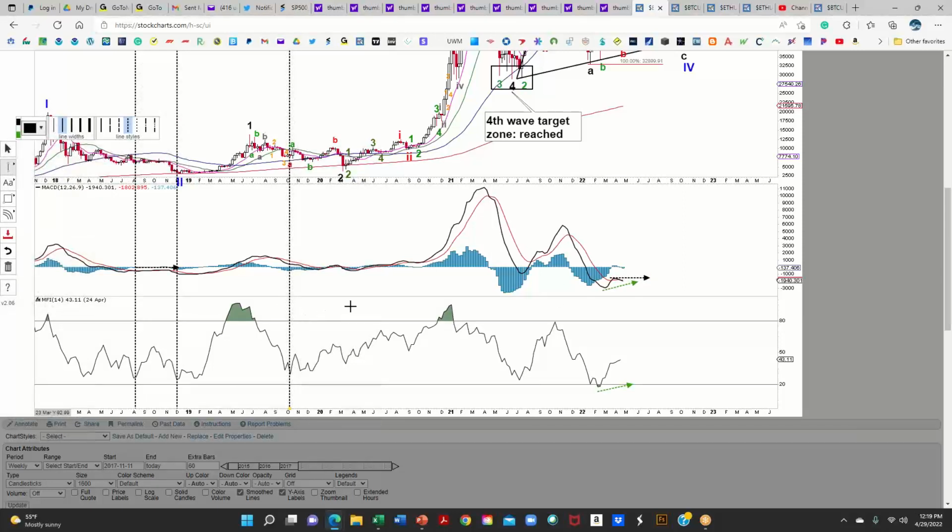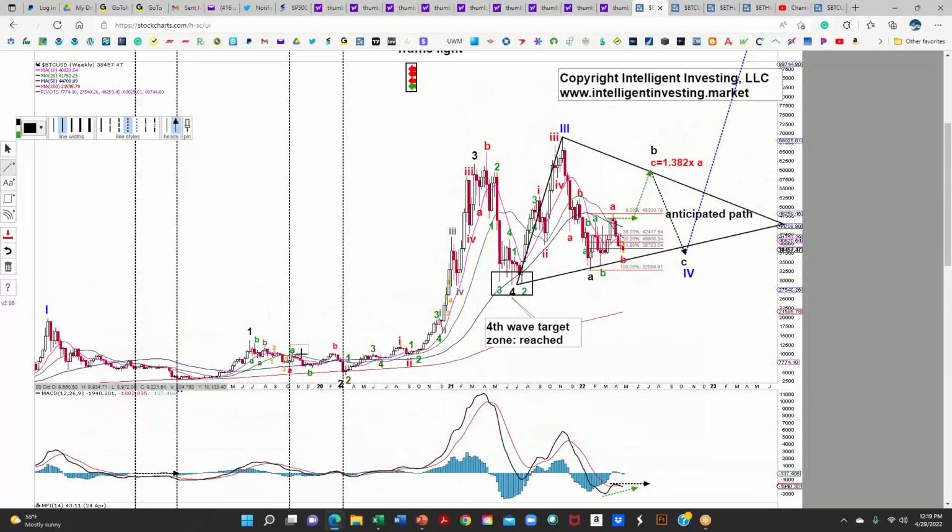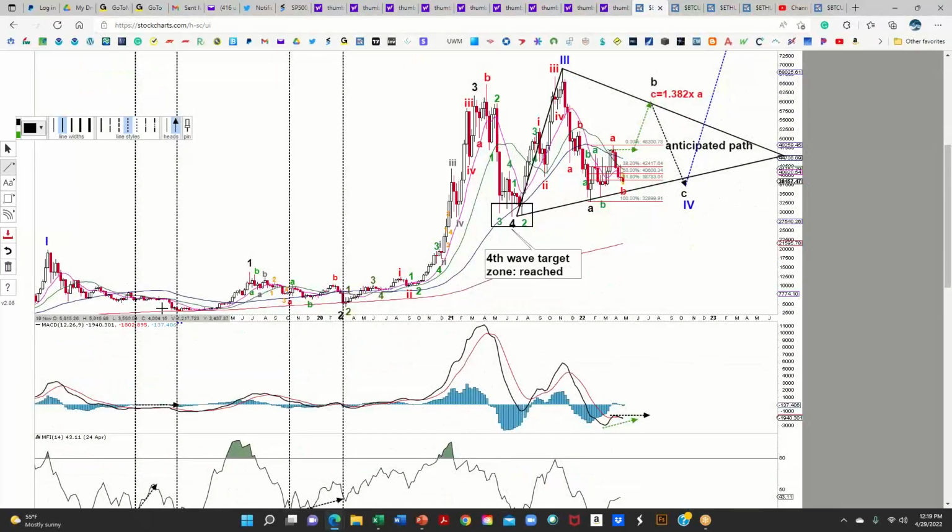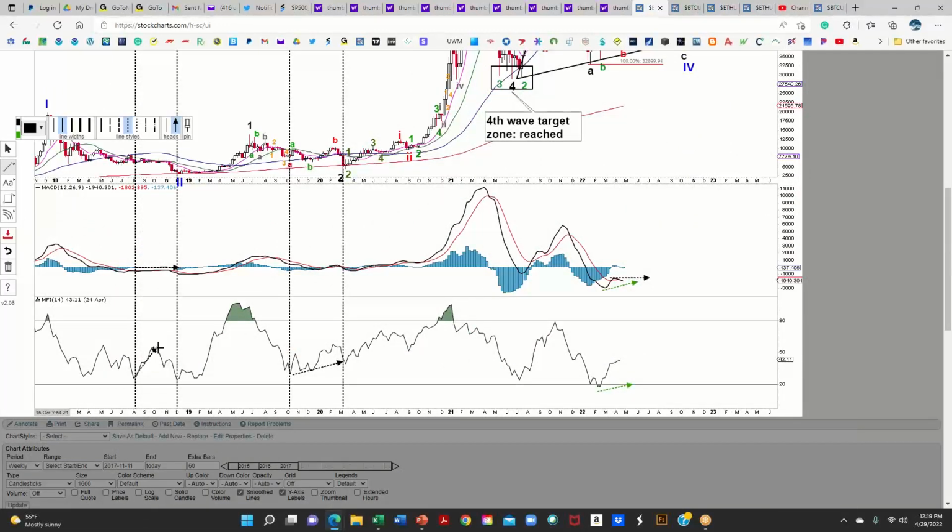This is where Bitcoin's money flow bottomed. Money flow bottomed, but Bitcoin might not. So both suggest that even with lower prices, money is starting to pour back in. It did pour back out again, but we could see a similar type of setup.